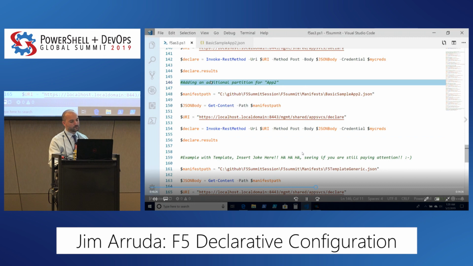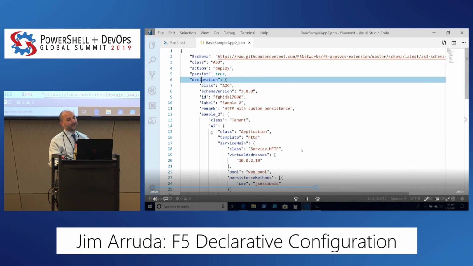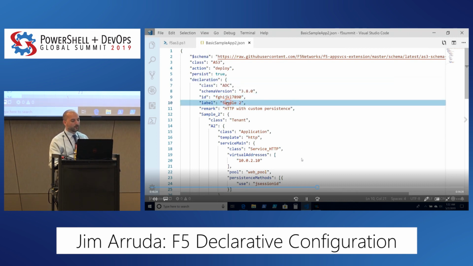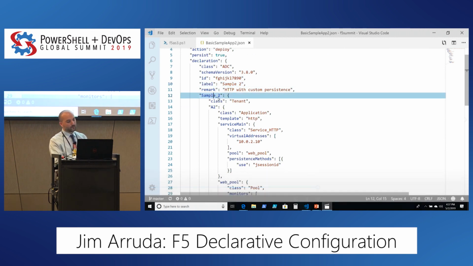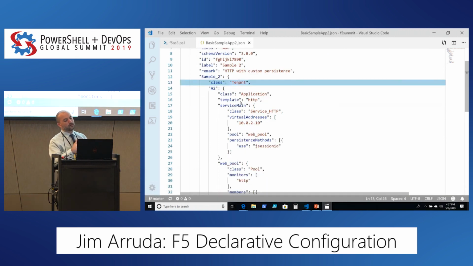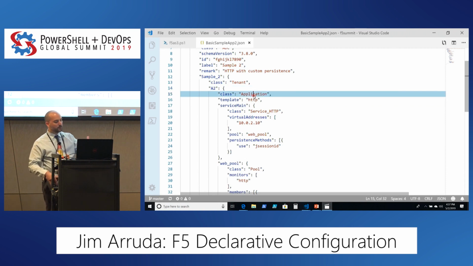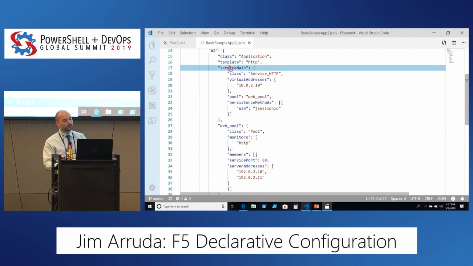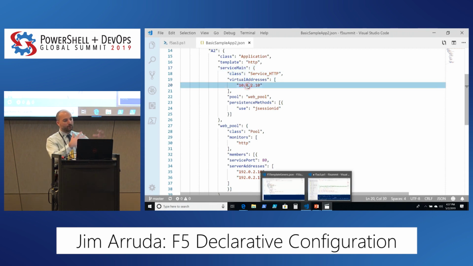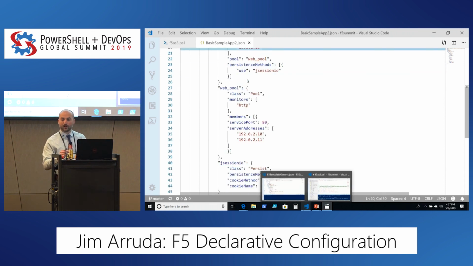Okay. We're getting there. Now, if I want to add an additional app, what does pushing two apps look like? So here is another configuration where I completely change the tenant name to sample2, another application A2. I stay with the HTTP template. It doesn't matter. It's just creating another app. I left these random numbers in so I don't have any collisions with the other tenant that I'm using, the other IPs that I have.